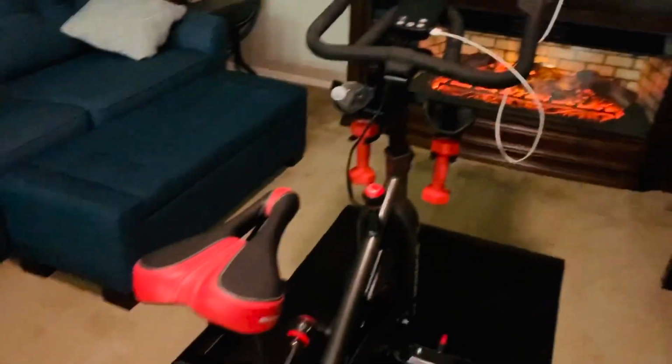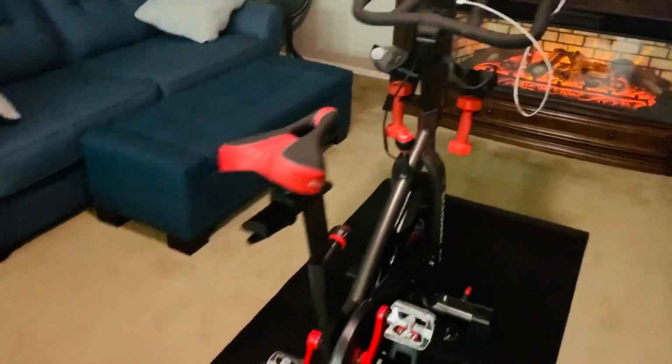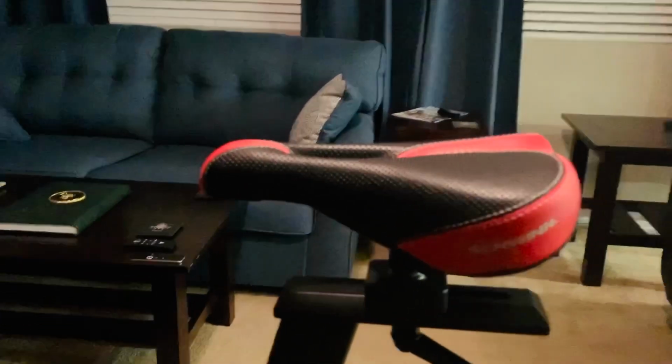People have asked about the quality of the bike. The bike quality is very nice. It's very easy to adjust. If you want to adjust the seat, you basically just loosen this and you can slide it forward. I did work to get the seat level. It takes a little while to get used to the seat, but it is a very good seat.